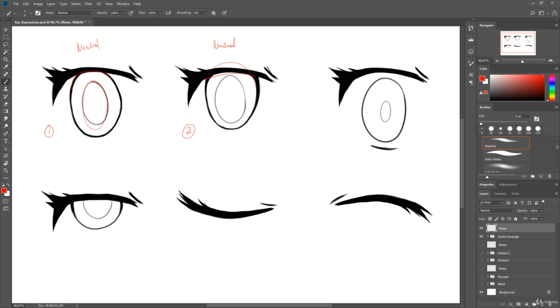But then when we move to shocked or amazed types of expressions, whether the pupil is dilated or expanded, we want to ensure that we are keeping space between the upper eyelid and the lower eyelid if you've drawn one in. This is a typical characteristic of shocked or very wide open eyes, that there is space running all the way around the iris. So let's call this shocked for now, or really open.